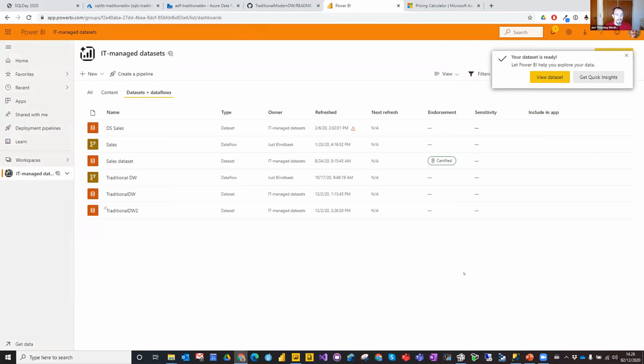It's called a dataset in Power BI, but it is an analysis services model. I just deployed it using the XMLA endpoint, deploying the pro way.